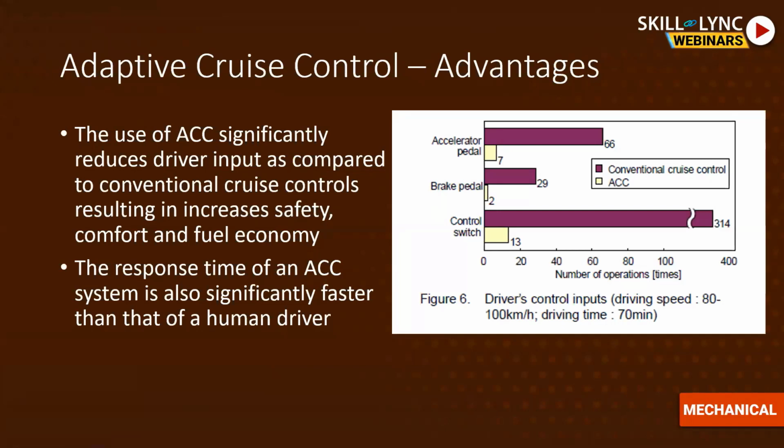What are the advantages of ACC? I mean, yes, obviously there's a blatant safety advantage. There is comfort. But there are other advantages too. There is a massive increase in fuel economy. So there's a little graph that I've picked out from a research paper on the side where you can see, with conventional cruise control as compared to ACC, how many driver inputs there are. You can see there are significantly more driver inputs during cruise control.